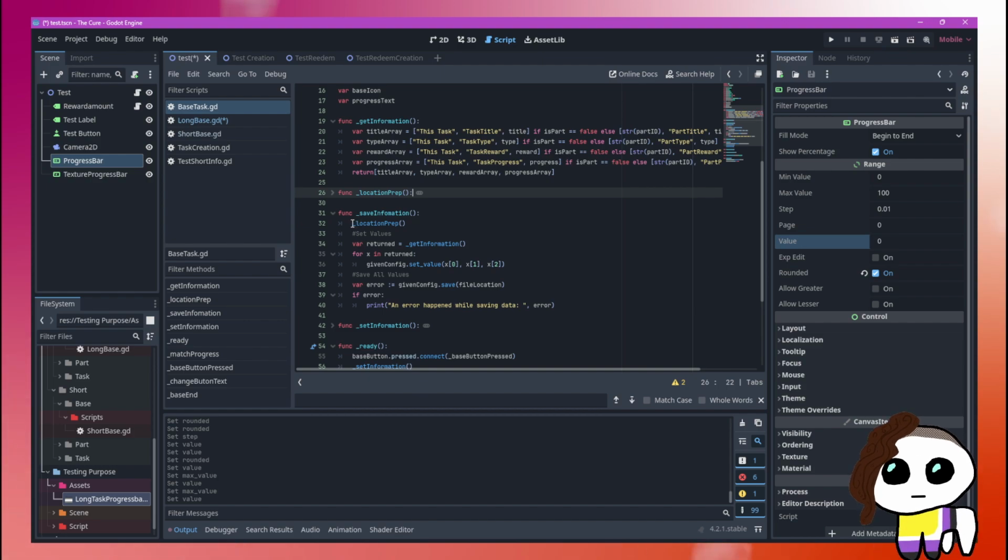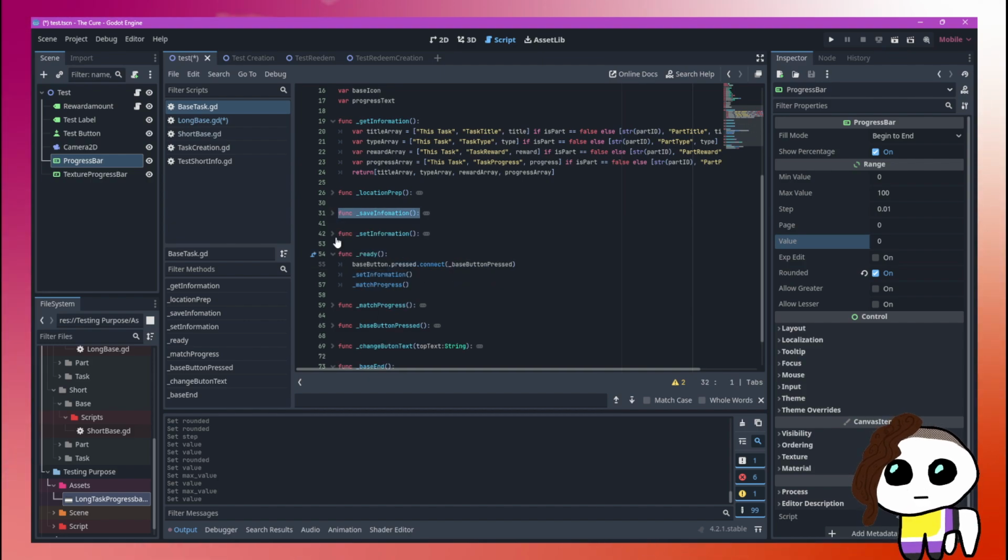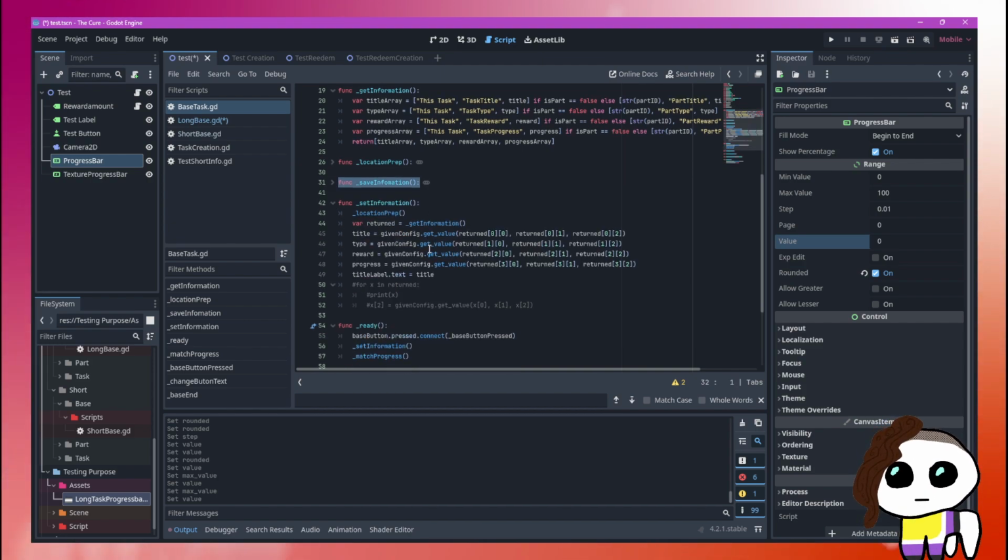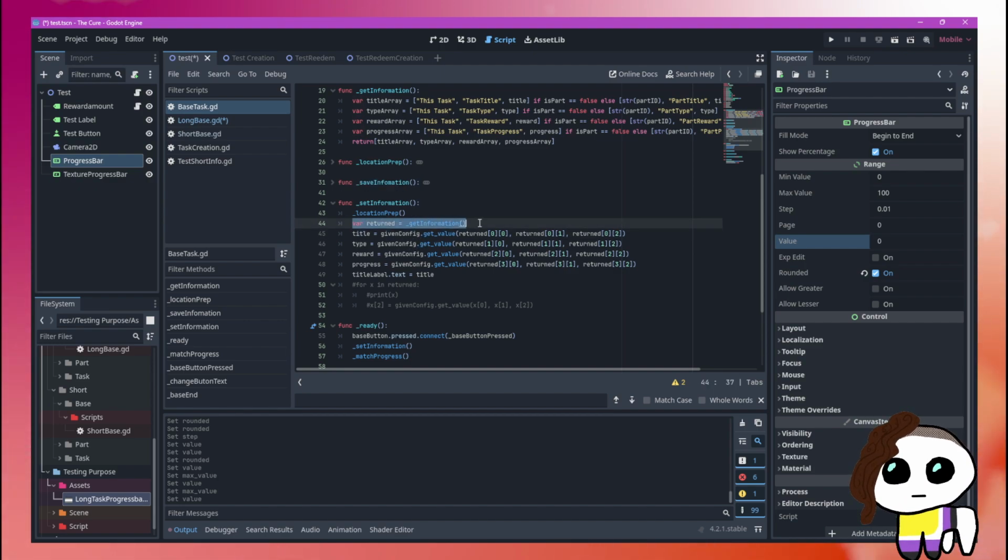Yeah, location prep is the exact same, and all of this is the same because this will just keep going through anyways. The only difference is with the set information, where instead of variable return it's get information, yes. So it's gonna get return.